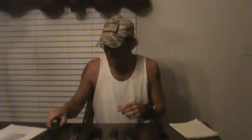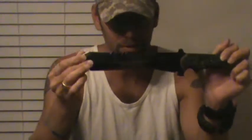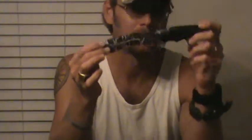Now, along with that, you also have to say, how long do I want this knife blade to be? Because in a survival blade, the Michael Hawk knife, this is a 9-inch blade. A lot of people will have a very hard time using a blade of this length. It'll wear their hands out and they can't control it very well, especially if you're not used to using it. This, even for some people, is a survival blade. Way easier to control, it's much lighter, and they can do more with it.